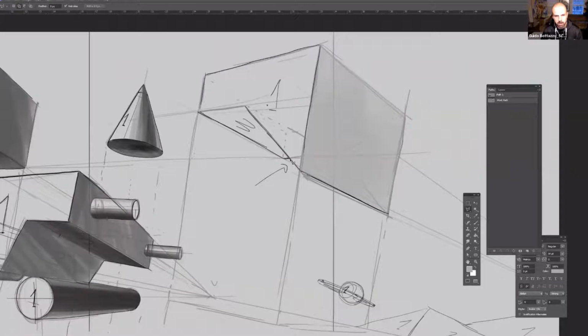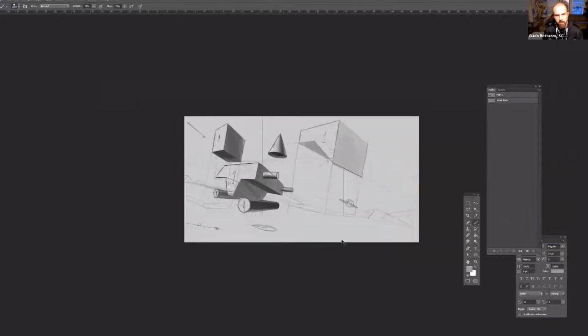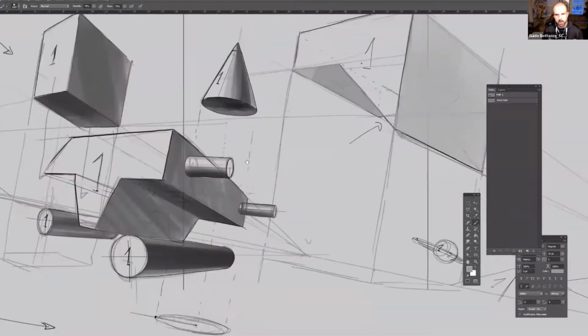Same, I cannot use a dark value, otherwise it's not going to look something far away. So I will still use a very light gray, maybe just a little darker, but still very light. It's the only way to communicate distance.